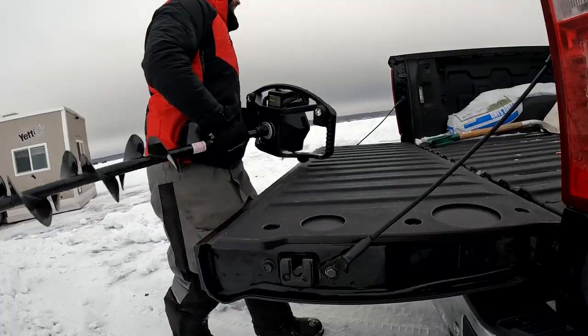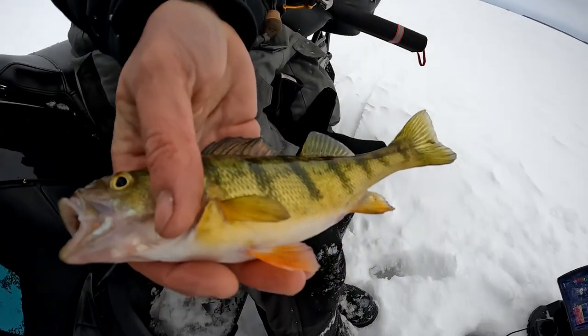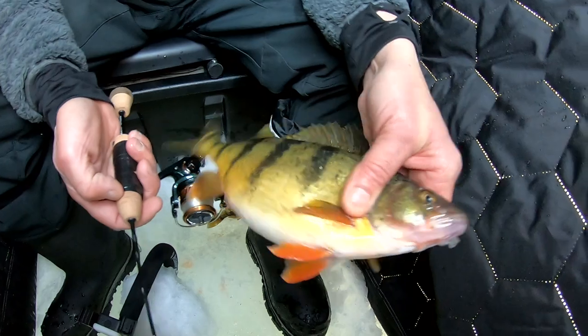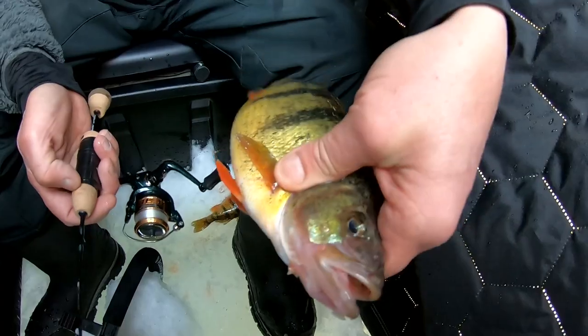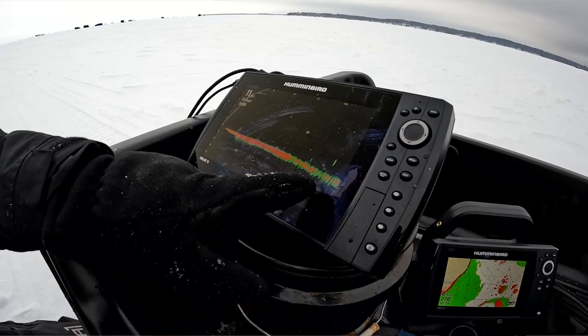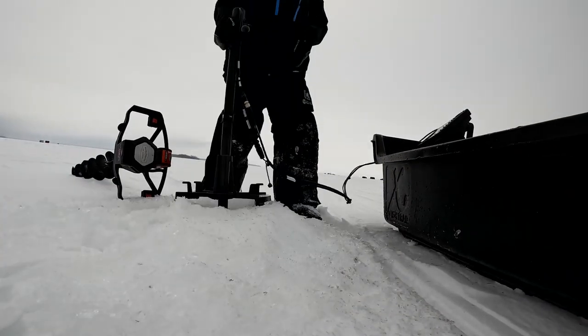The interesting thing is out here there's fish almost everywhere — almost every hole you cut there's going to be perch coming up the hole. Not giant, but decent. Every once in a while you get some jumbolinis, and the whole key is figuring out where the big ones are. You do have to spend some time to find them, but all of a sudden you'll pull up on a spot and there'll be a bunch of great big ones.